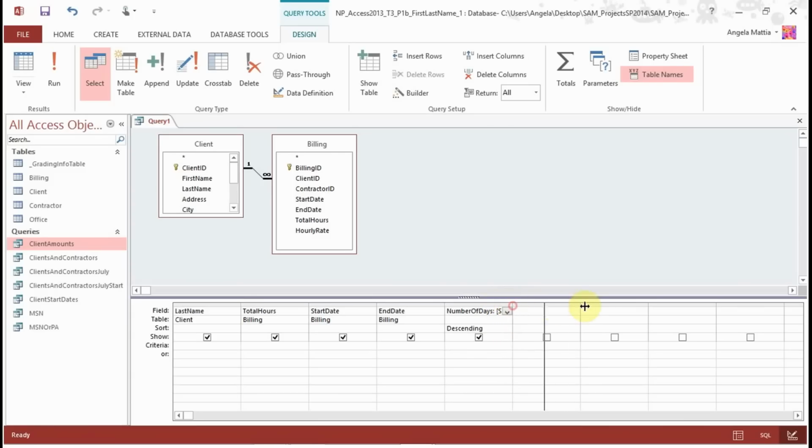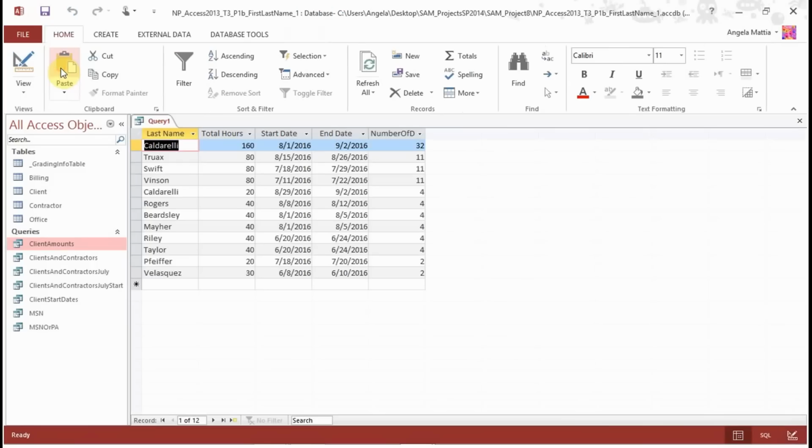I'm going to open this up a little wider so I can see it. And all I'm going to do is change that so that the end date is from the start date. All right. And once I've got that in there, let's make sure, okay, we've got rid of our negative numbers and we're in descending order.